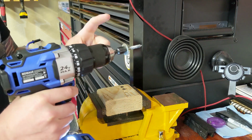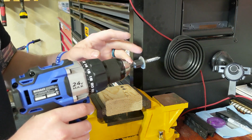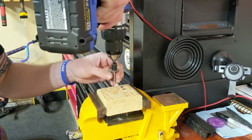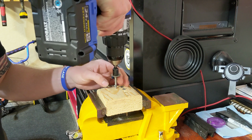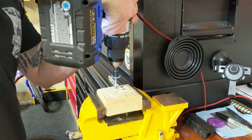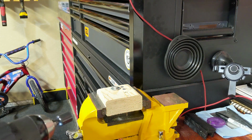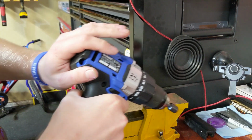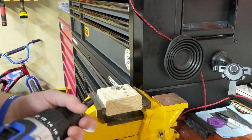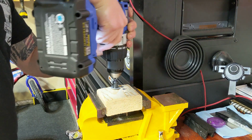I will tell you one thing, this drill does seem to center the bits quite a bit better than my DeWalt. I don't know if it's the way the chuck is set up and how it grabs the bits, but it does perform a little bit better in centering them. All right, so that went in pretty easy without hardly any effort actually being put on the back of that. So I'm happy with that. Let's just go ahead and remove it real quick and then we'll drill some holes.